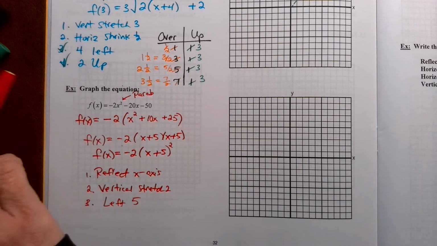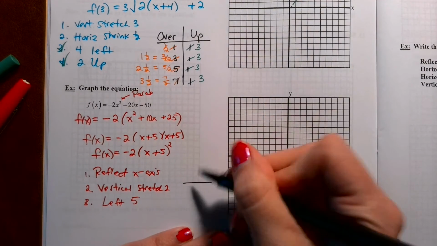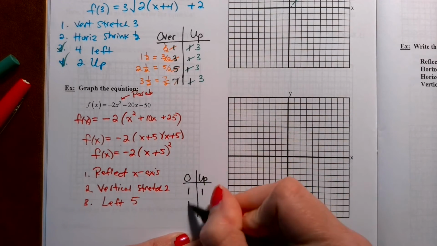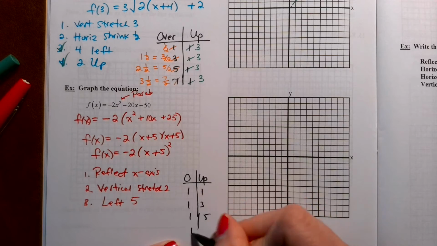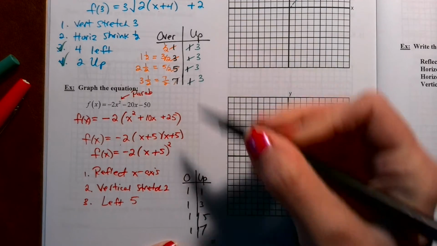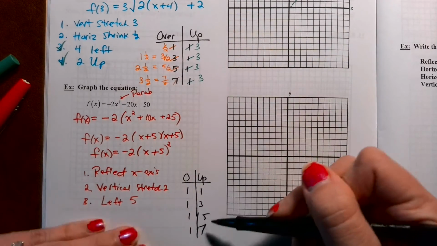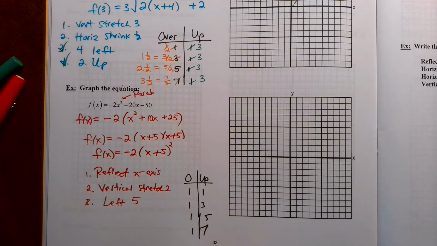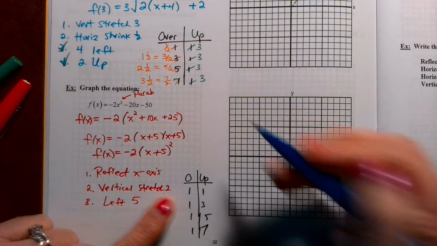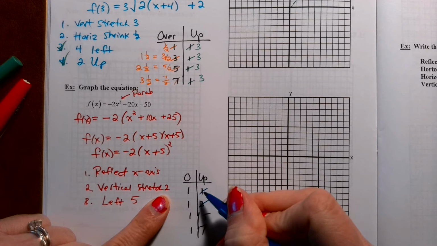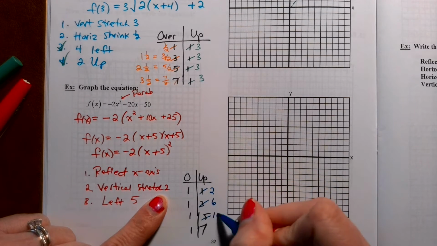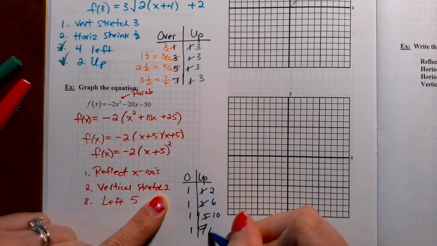Okay, I'm going to go ahead and draw the growth chart down for a parabola: over 1 up 1, over 1 up 3, over 1 up 5, over 1 up 7. Same growth chart as the square root, except he grows up. The parabola grows up, square root grows to the side. Any of the numbers have to get adjusted. The verticals have to get stretched by 2. So we're not going to go up 1, 3, 5. We're going to go up 2, 6, 10, and 14 if you want to write it down.